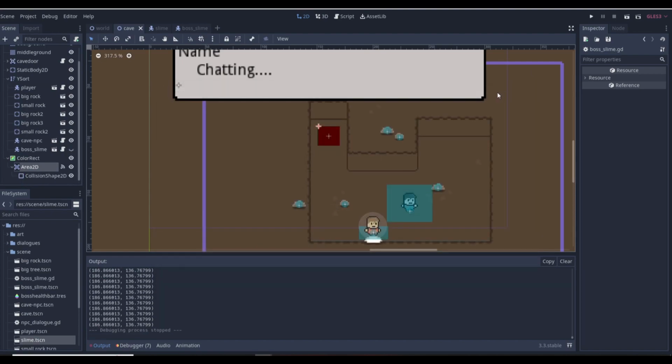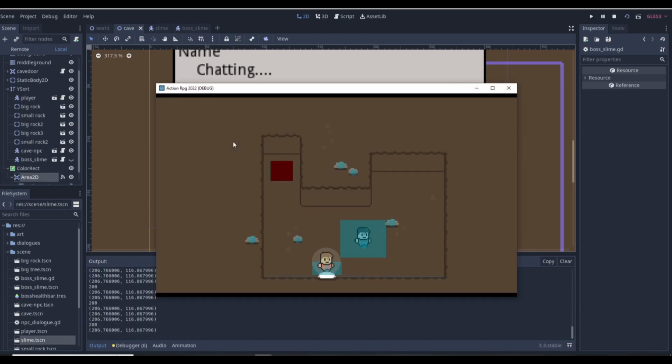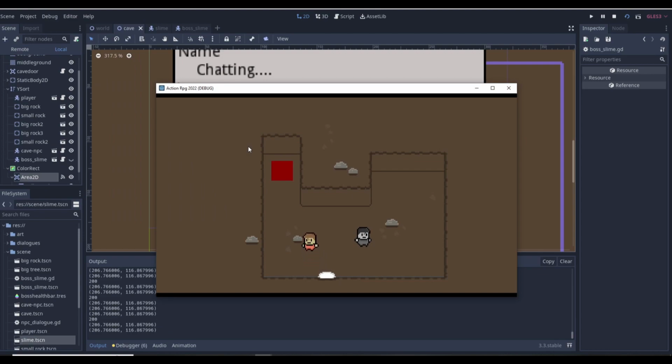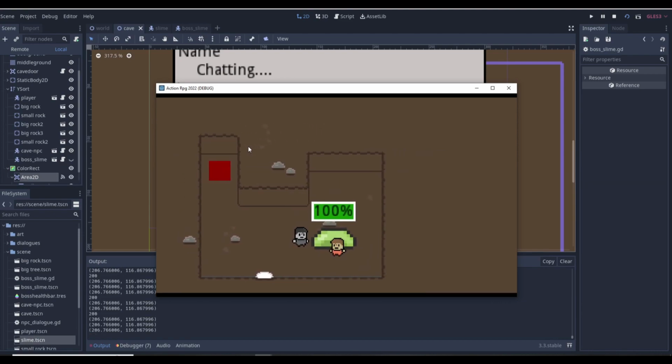So, I mean, that is a simple boss fight right there. And you can just add special attacks to where it spawns baby slimes in if you want. So if we give it one more play. Alright, first, let's go to debug, turn all the visible collision shapes off, and then play. Then, okay, we're walking around, step on the collision shape, and the boss spawns in. And here we are, fight the boss to save the day.